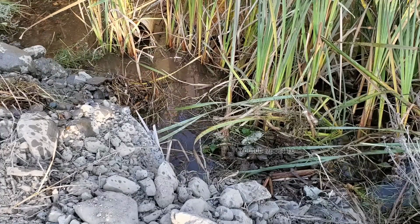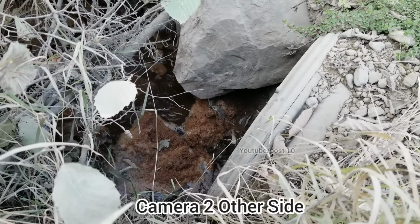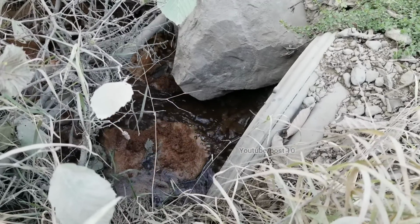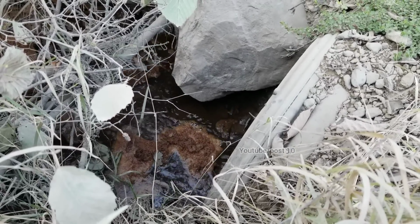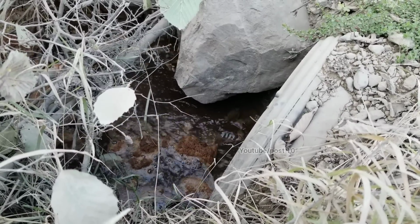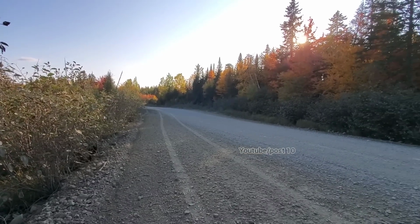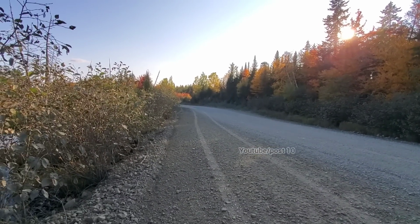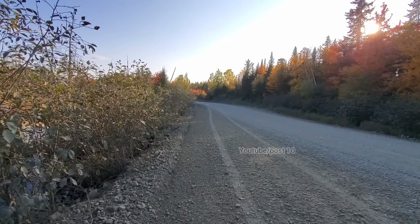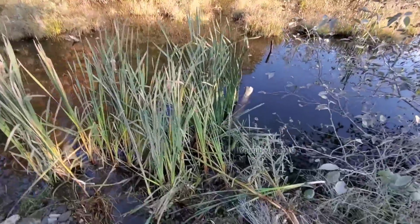All right, we got that nicely opened. Alrighty, so you can tell here, there's not many tracks. They just graded this in the past day or so. There's so much dust every time a car goes by, it just snuffs you out with coughing. It's so bad. But anyways, right here, looks like there used to be some kind of beaver-proof structure.